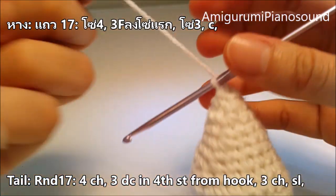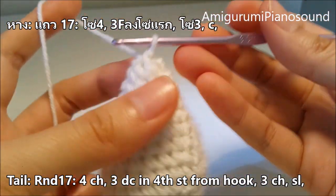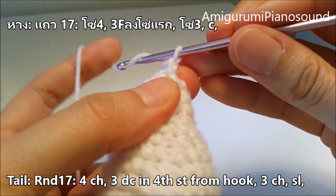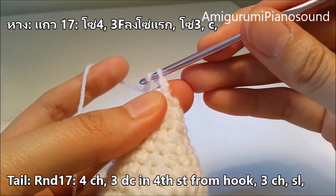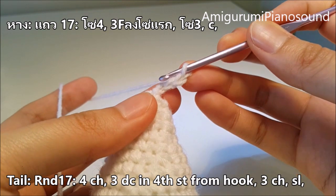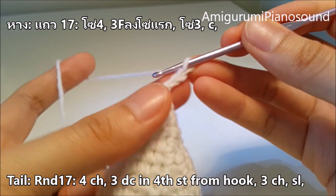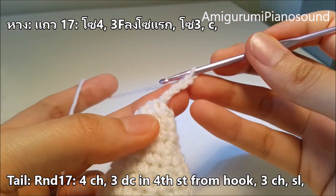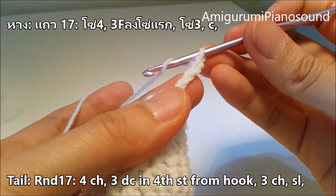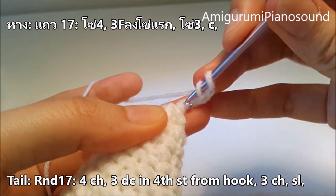You're gonna do his two little tails here. And okay, one, two, three, chain, yeah, three. And four. Okay, four chain and double crochet. Yep, you're gonna do double crochet into the first chain here.